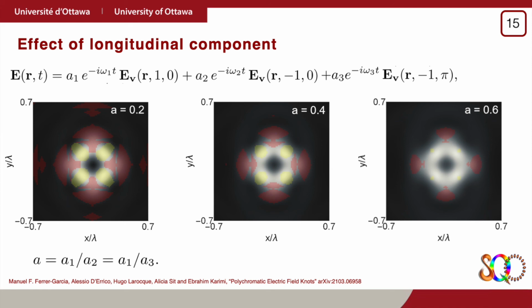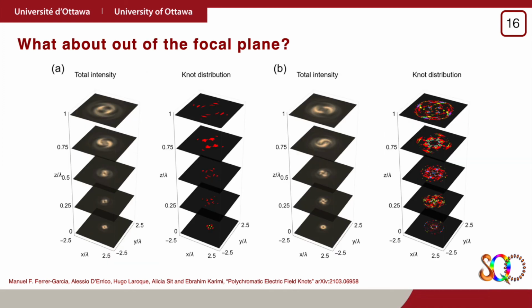Heretofore, we have considered the existence of knotted polarization states exclusively on the focal plane, z equals 0. A more complete analysis should include the evolution of the three-dimensional polarization distribution upon propagation in the focal volume. As shown in the figure, knotted structures adiabatically follow the beam propagation. In fact, trefoil knots are present in a region that extends beyond the fundamental wavelength lambda for the first case, but they start to disappear because the longitudinal component becomes negligible again, far away from the focus.